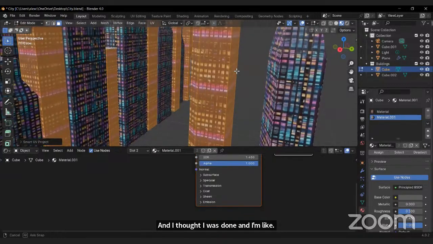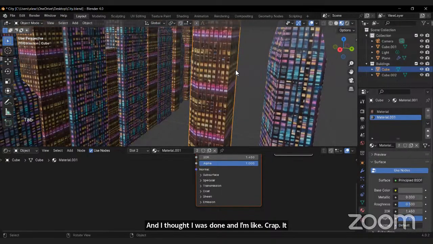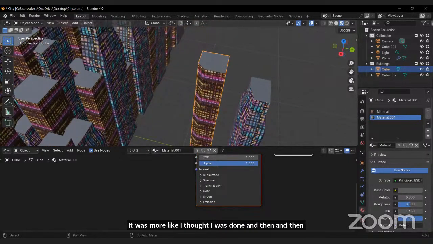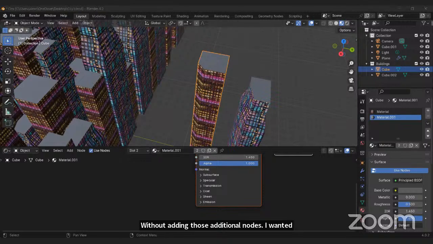So it wasn't really burnout. It was more like I thought I was done, and then all of a sudden I had to do another 2+ weeks of recording because they added a bunch of nodes, and I wasn't going to launch it without adding those additional nodes. I wanted everything to be there. So yeah, I was like, dang. It was more like a little bit of frustration, but not too much.